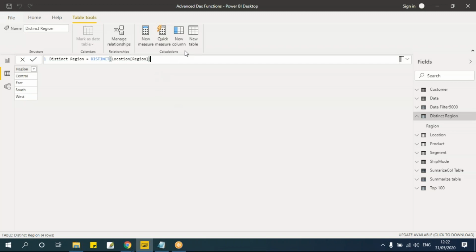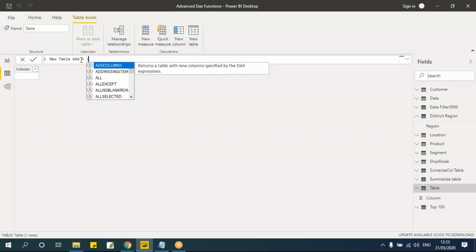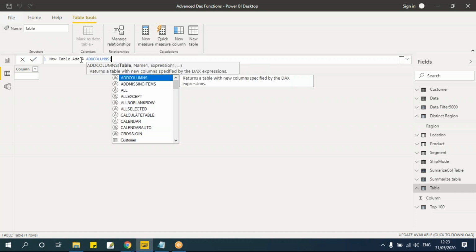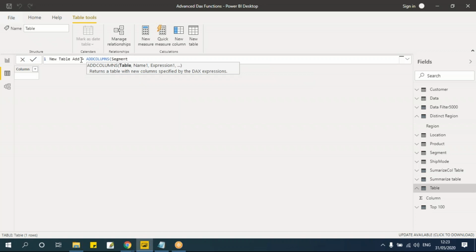So what I'll do, I'll say table, take a new table, and then we'll say new table add columns. It will ask for a table. Let's say I will take segment, because I've not used the segment table at all, comma, it will ask for a name.